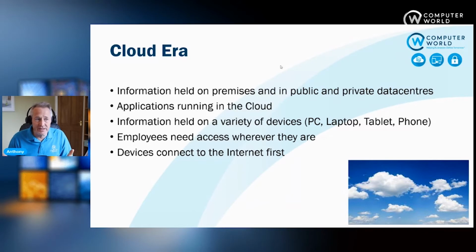And our employees need it. They need to be able to access that information wherever they are. And the coronavirus lockdown has shown the real benefits of that and has really accelerated that process, in that most of us are able to continue to work from home in a very similar way to the way we've been working within the offices. And those devices connect to the internet first. They don't connect via our server rooms anymore. They're not channeled through an on-site access control unit. They go to the internet first, and that's where they're doing their identity management.